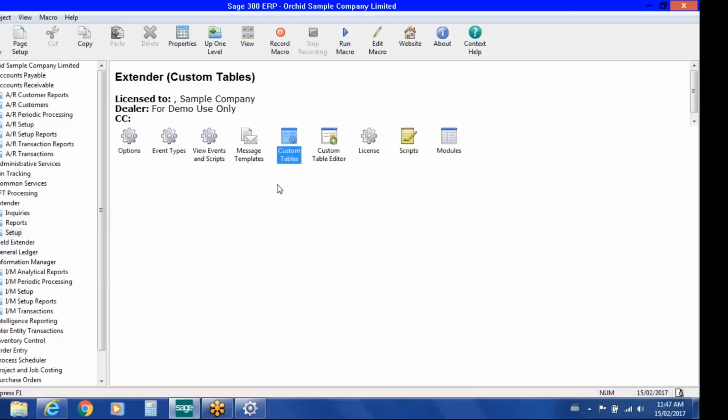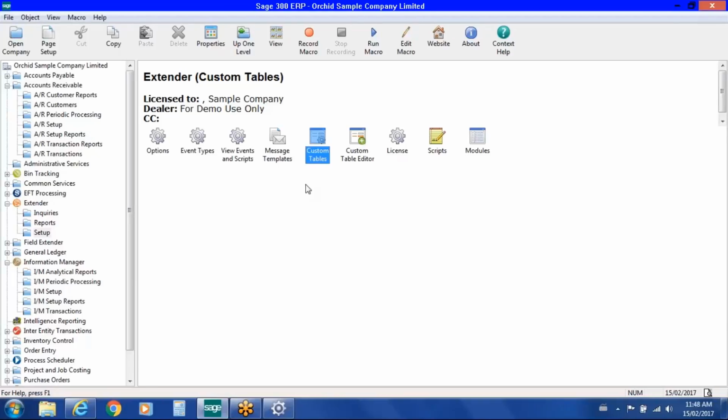The highest level of Extender allows you to add custom tables within Sage 300. There's many times when Sage 300 customers have come to us and said, you know, it'd be nice if we could incorporate some of this external data, either because it's statistical in nature or because it measures key performance indicators for the particular business that they're in, and they want to relate that to financial accounting data that's stored within Sage 300. So what we're able to do now with the custom table is essentially create another table within Sage 300 that you can put anything into that you'd like. And then we can link that to any other piece of information within Sage's database.